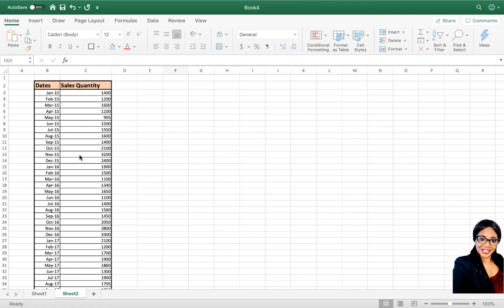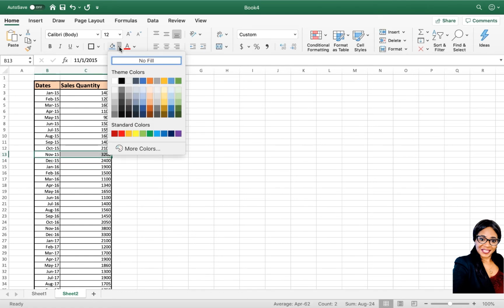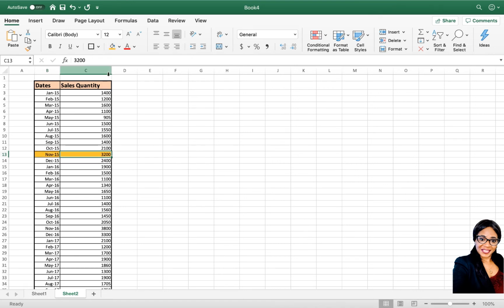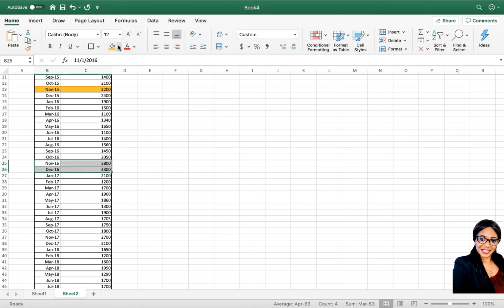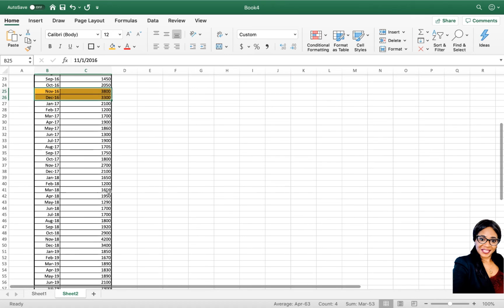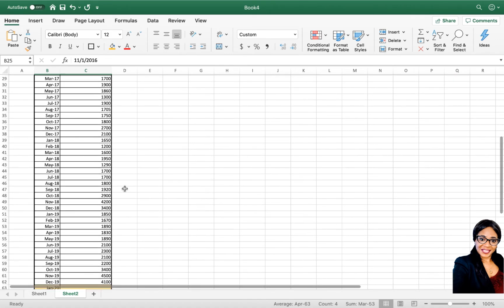If you look at December 2015 right here, let me just highlight that. We're going to see that the number is quite high. And if we go all the way down to November, December 2016, we see that the number is also very high. And that's the seasonality I'm talking about.